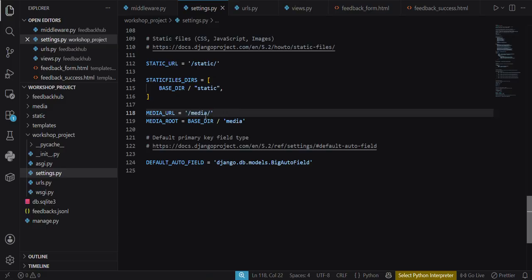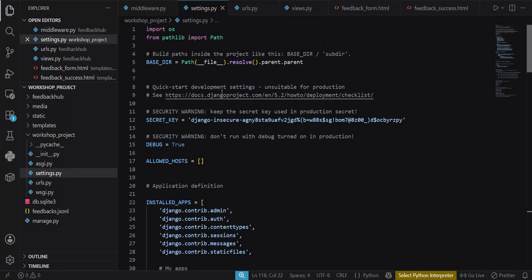Media underscore, so that means it talks about the media URL, the URL from where the file uploaded by the user can be used in the browser. And your MEDIA_ROOT will tell us about the media folder where the uploaded file will be stored. BASE_DIR, which we have also seen in the above part, basically tells about the Django project folder or path where the folders or Django components will be stored.